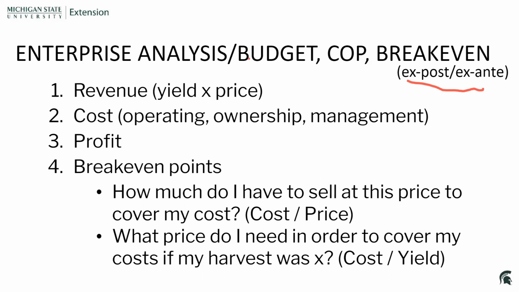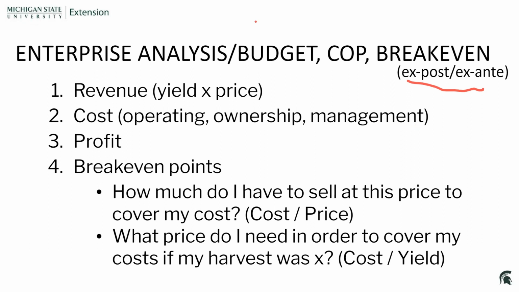So if we're going to be making an enterprise analysis, again, looking back or looking forward, let's assume we're making an enterprise budget. So we're looking forward. We can calculate our yield times our price. That's our estimated revenue. And then we can subtract some costs. We can just subtract operating costs, or we could subtract some other costs. So ownership costs, what's our depreciation for that machinery? I can assign a cost that may not be a cash cost, but it's a cost of owning either machinery or land or other stuff. Typically, we look more at land and machinery for the most part. And then management, like my cost of the time and effort that I'm putting on this farm.